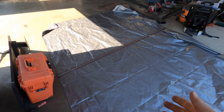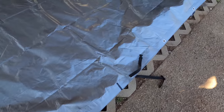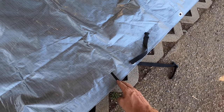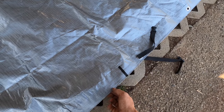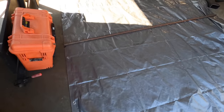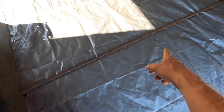So we're back in the messy garage. We've got the tarp off the truck and we've got our tarp marked out once it was on the truck. So this is where I want it to end. So I know I want to cut ahead of that so that I can roll back. So I've got my marker here, and then I've got my mark for the center of the hinge. And that is just a nice little handy piece to have there.